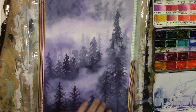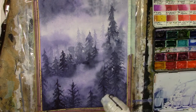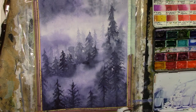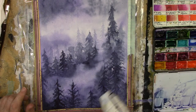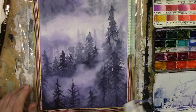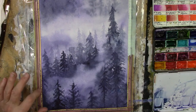I want it good and dry. Thanks, Carol. You love the peeking tree. This one?